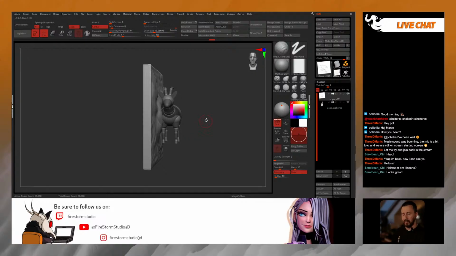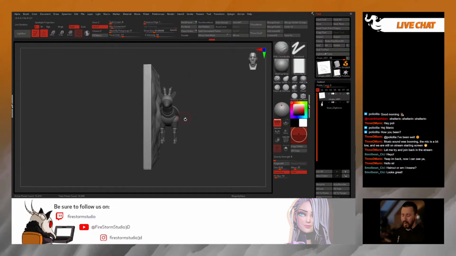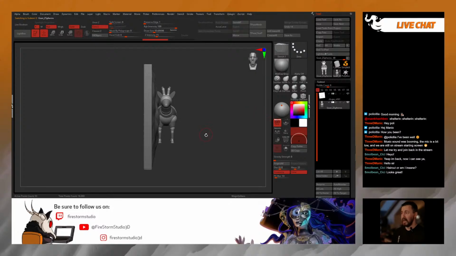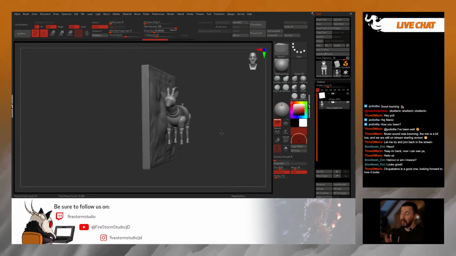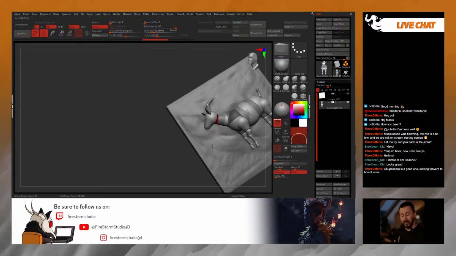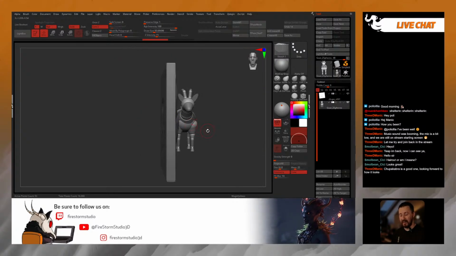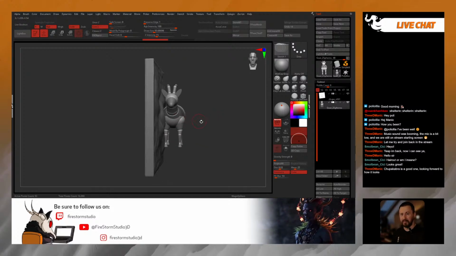So what I've done is I brought in a goat because Chupacabra, as far as I'm aware, the direct translation from the Spanish is goat sucker. So they apparently suck the blood of goats. That's what they prey on. So I thought what we'll do is we'll start with a goat, and that can be our base for our creature to sit on, and then we'll kind of work up from there.